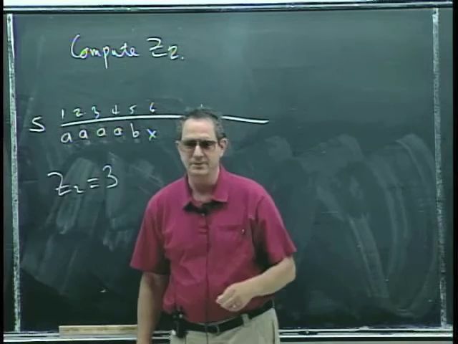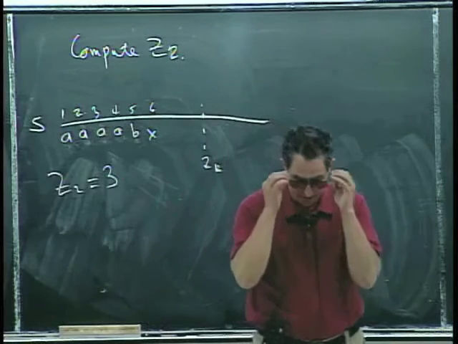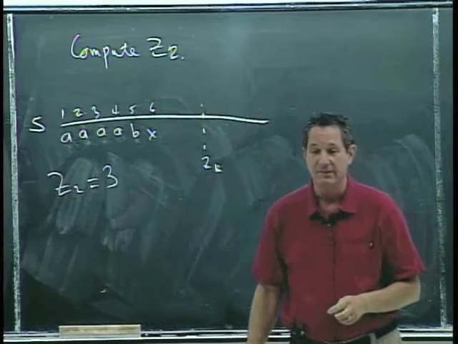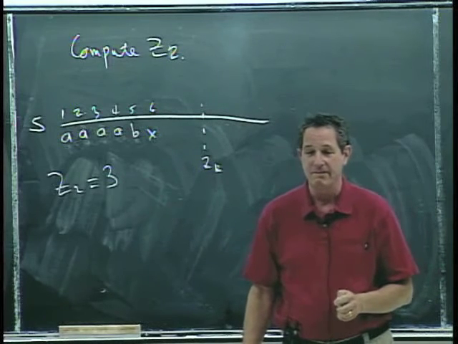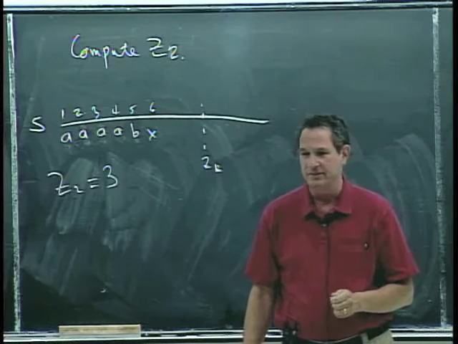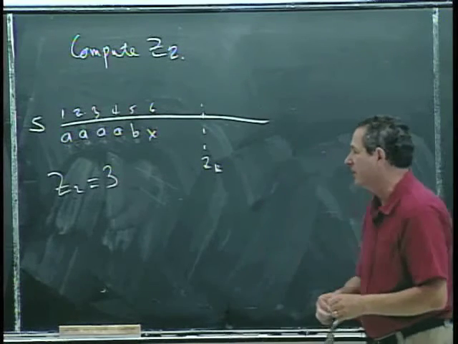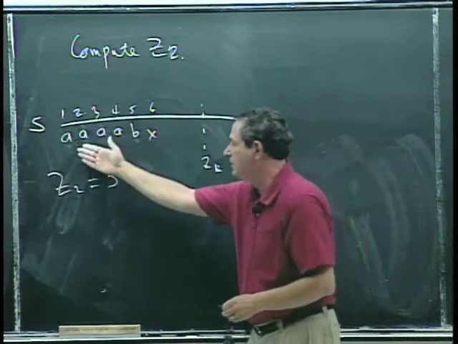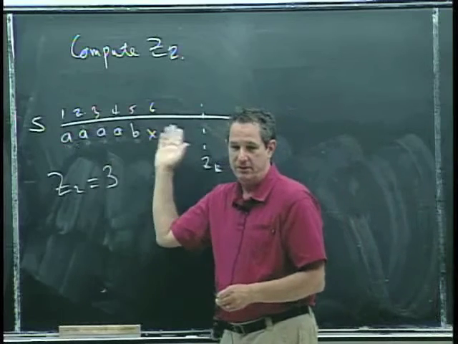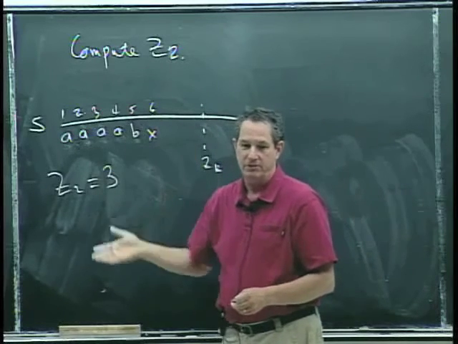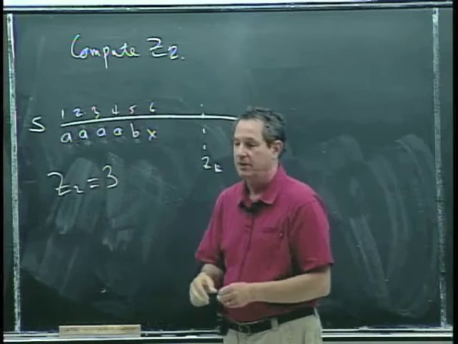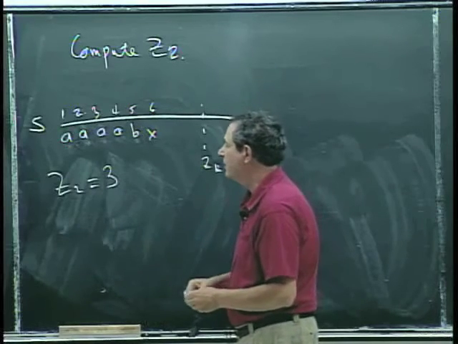Yeah. Well, if Z2 is equal to S and they're all the same character, then you know that the Z value of each one after Z2 is just going to be one less. Well, that's true, yeah. So you're looking at it very closely and saying, if we really did spend S at the beginning, we wouldn't have to spend much for the rest of it because we're pretty much finished. And that's true. We won't even have to be that clever.